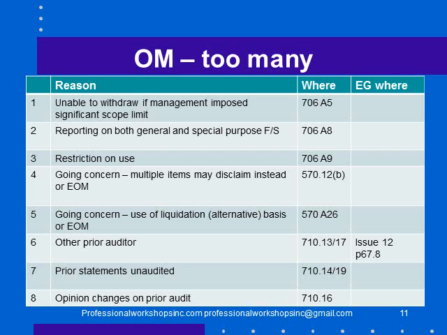Going concern, either an emphasis of matter paragraph or another matter paragraph or a disclaimer. The next 3, there is a prior auditor who is another auditor. We would have another matter paragraph saying the comparative financial statements were audited by another auditor. Or if the comparative financial statements were unaudited, we might want to say that, or we would say that in another matter paragraph. So those 2 are more common.